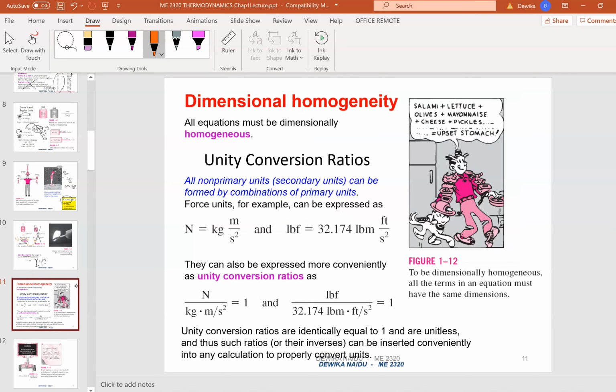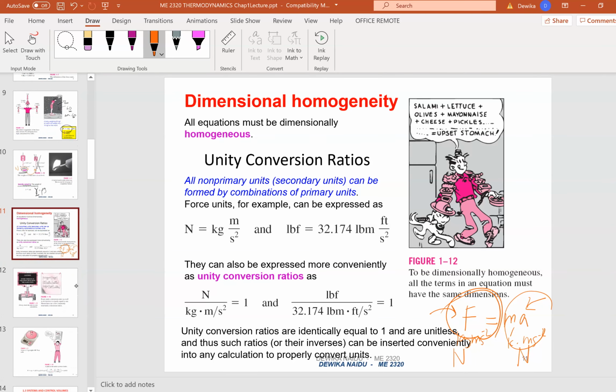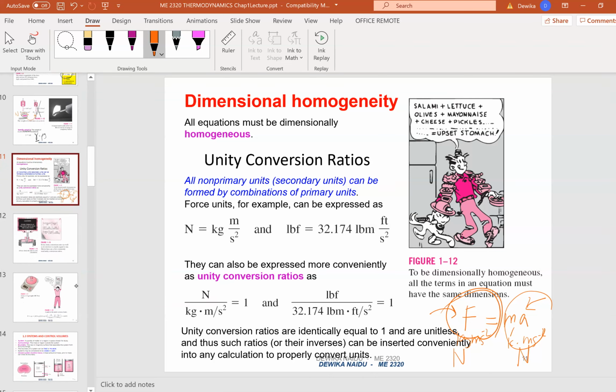Dimensional homogeneity: when you want to solve your equation, you have your equals sign. For example, force equals MA. You must make sure that the dimensions on the left side and on the right side are the same. If this is Newton, this side will also give you Newton. What is Newton? Kilogram meter second to the power of minus 2. What is mass? Kilogram. What is A? Meter second to the power of minus 2. On the left side and on the right side, it will be the same unit. This is called dimensional homogeneity. If it's not homogeneous, you must convert it to homogeneous. Once again, pay attention: we do not look at non-SI. All the questions in this syllabus are SI.